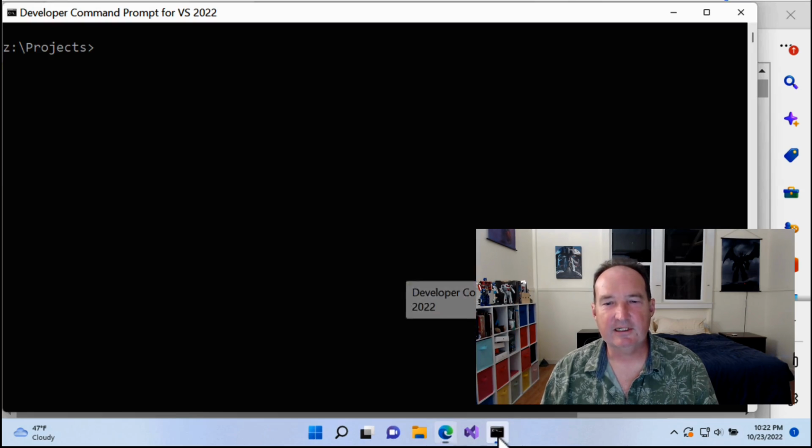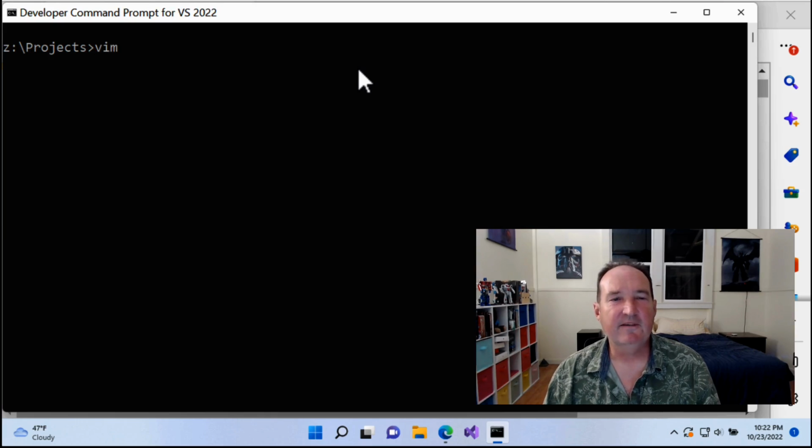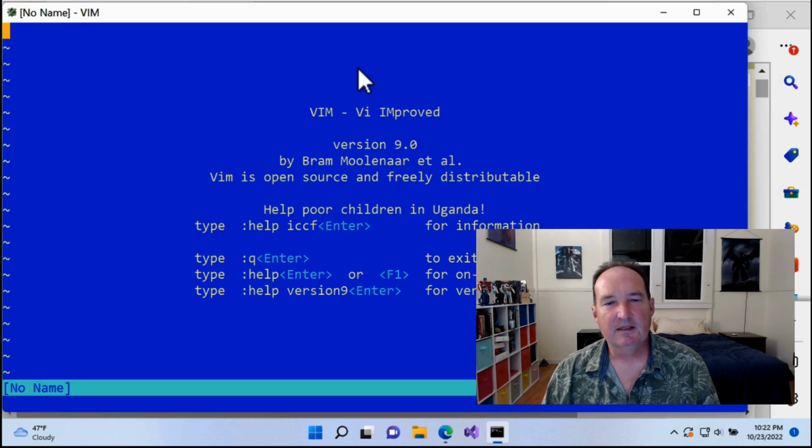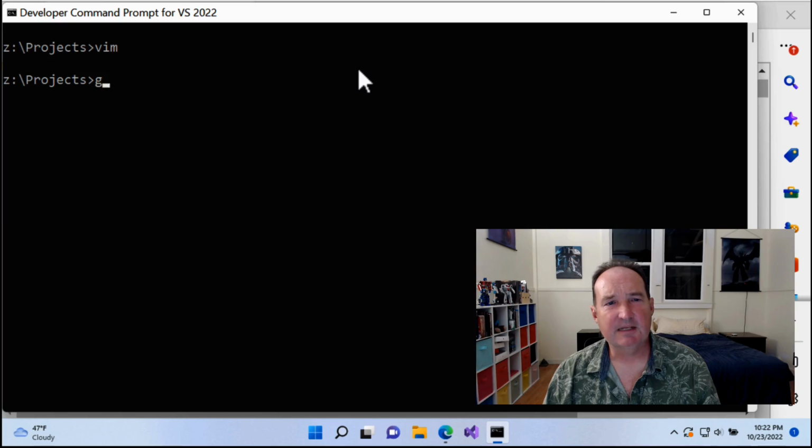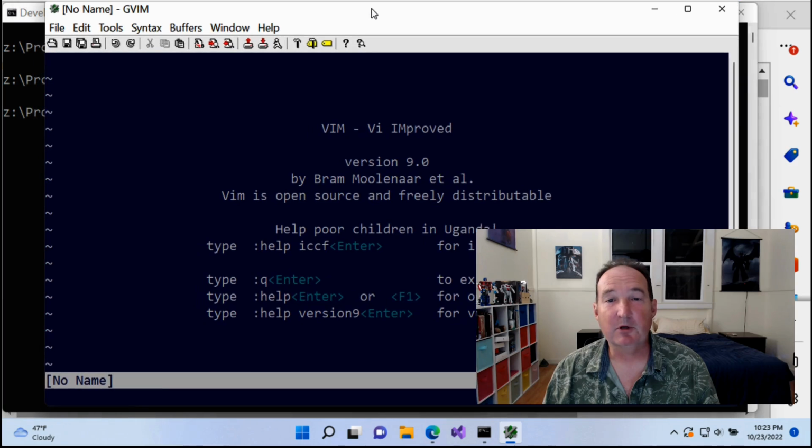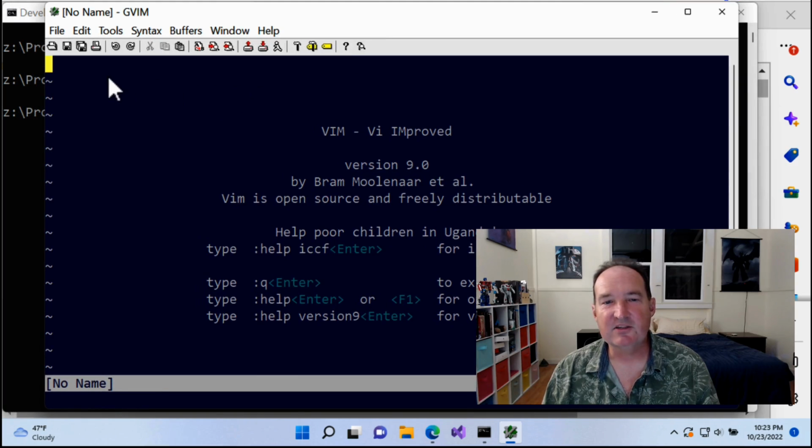And once you have installed it, you can go to the command prompt, and you can run it in two ways. You can type vim and a file name if you want. So vim runs the console-based, the command prompt-based version. So this is all happening inside the command prompt, and it works well. And we'll explore in a little bit. You can also type gvim and a file name if you want. Gvim is the GUI version or graphical version, and that brings up Vim in a separate window. And this is probably what you would want to use most of the time on Windows is gvim.